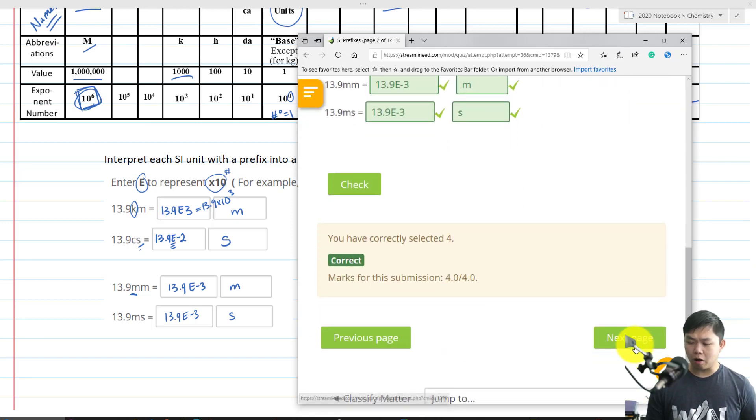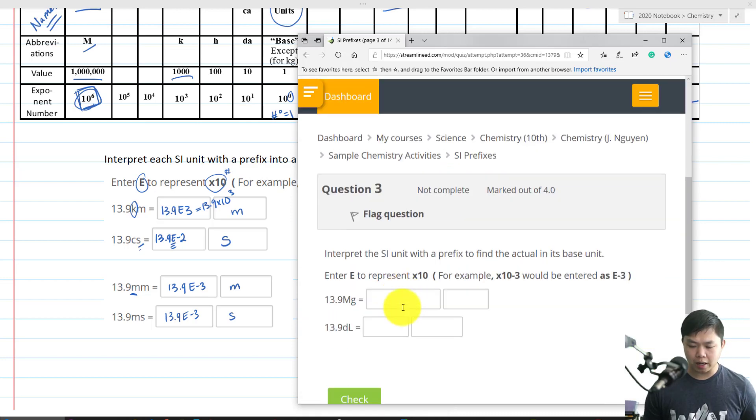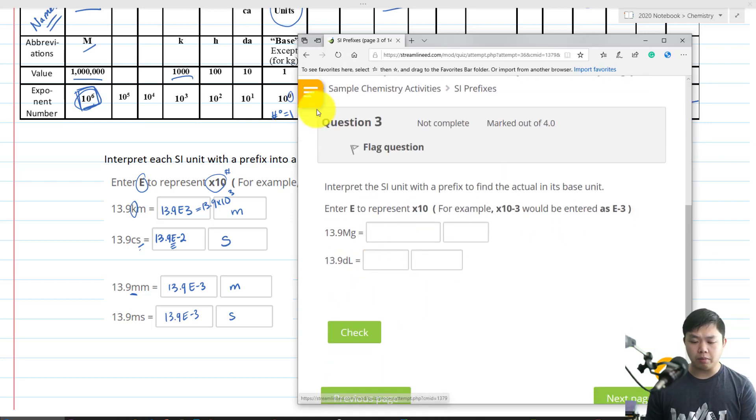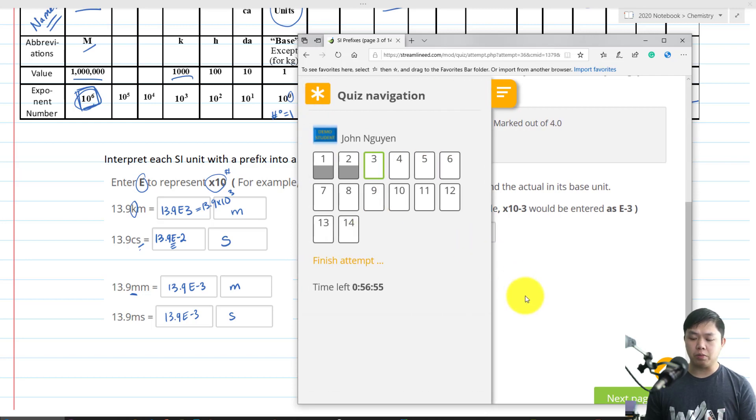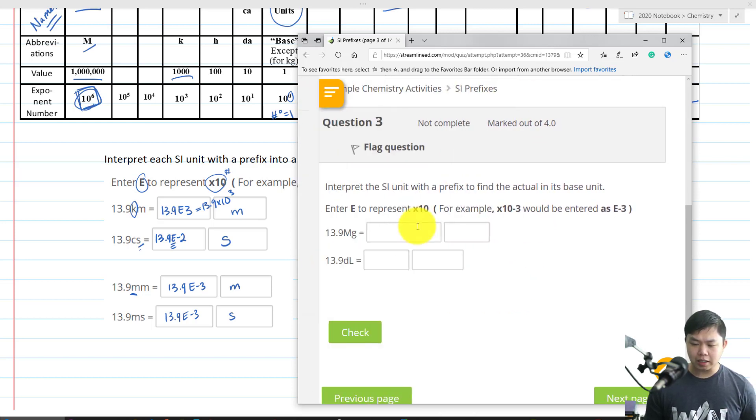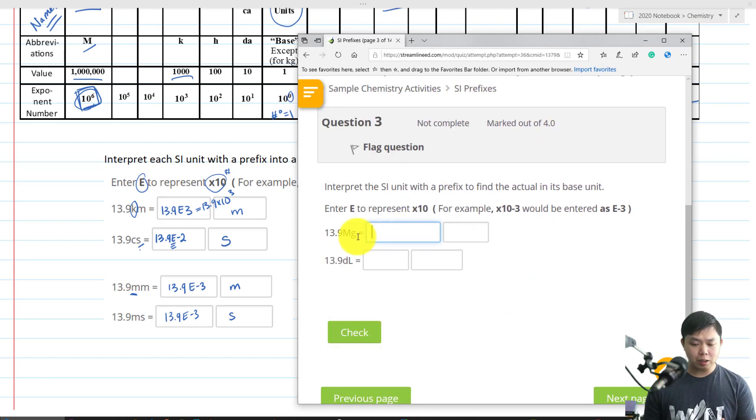Now would you like to do another problem? We are going to do one more problem together. Of course, you can always do more problem. And we have a lot of problem for you to practice. So in this case, look at this one, mega. Mega is 10 to the negative 6. So we have 13.9. And notice how we keep having 13.9. That's because when we wrote this problem, we just used 13.9. But this number could be any number.